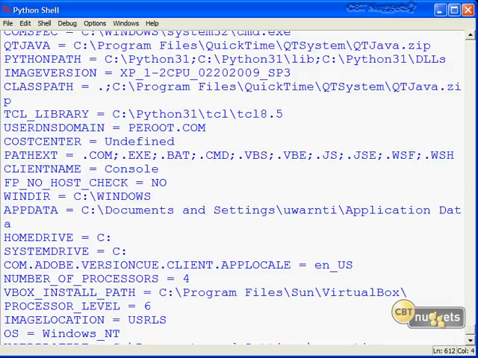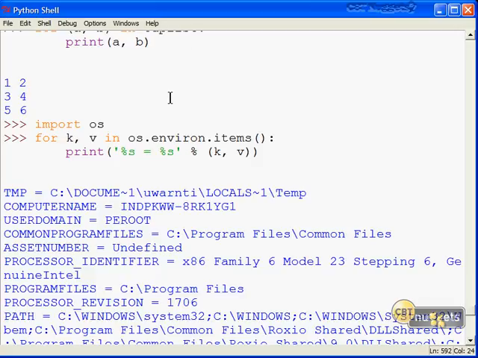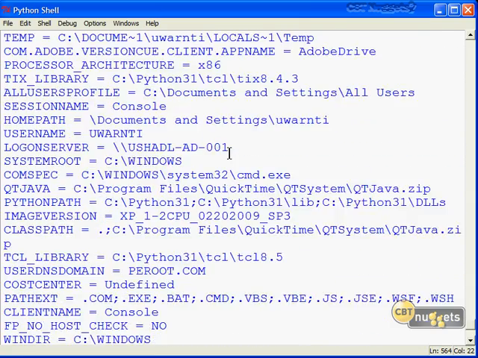You'll see I've added a Python path variable, and then I've padded an equal sign, and then there's the variable, or the actual value. So that's what's going on with that. We're iterating through all of our environment variables. We're printing them one-to-one using simple string formatting. Nothing more complex than that.